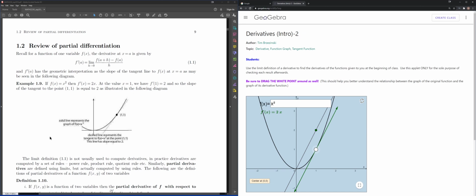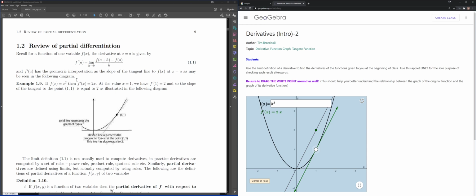One thing you want to note, and you probably learned this when you were doing derivatives for the first time, is that you can calculate the derivative of a function at a specific value a by using this limit formula. This is the original function. You evaluate your function at the point you're interested in, which is a. Then you have f of a plus h, where h is a step parameter, and f of a plus h minus f of a, over h, and you take the limit of this as h goes to 0. You should have seen this before. This is your limit definition of the derivative.